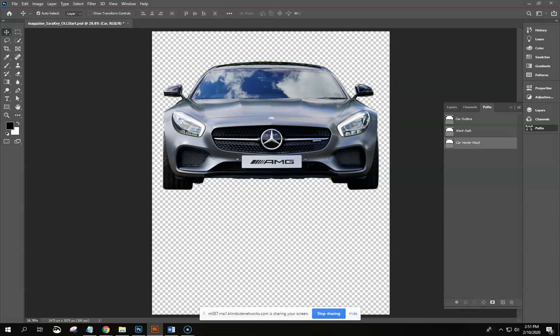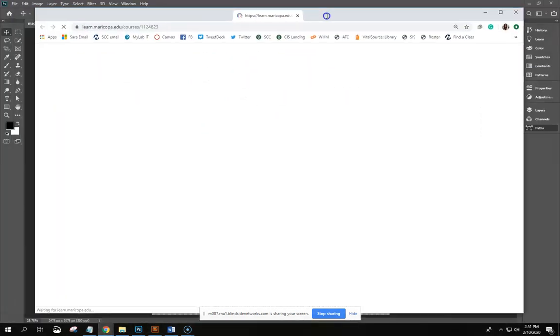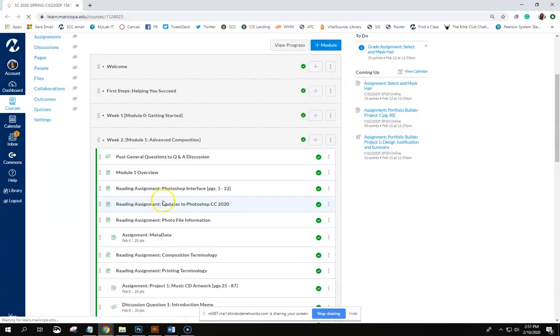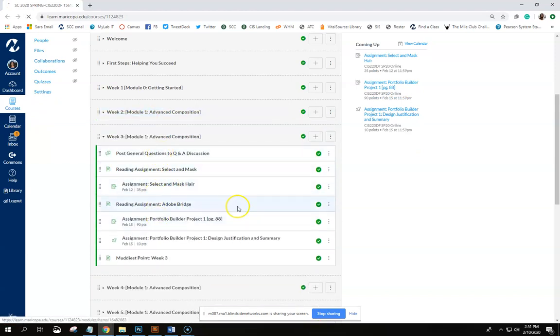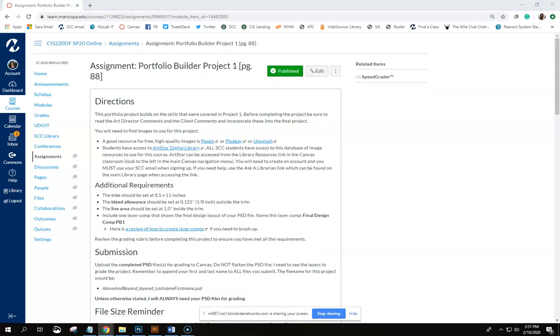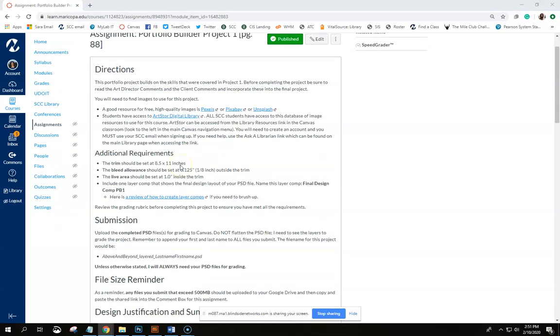Do you have any questions about the project that's due this week? I'm going to pull Canvas over so we can look at the project that is due. All right, so I've opened up the Portfolio Builder project.